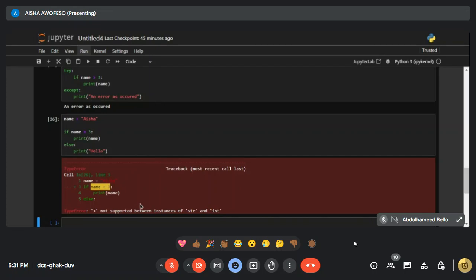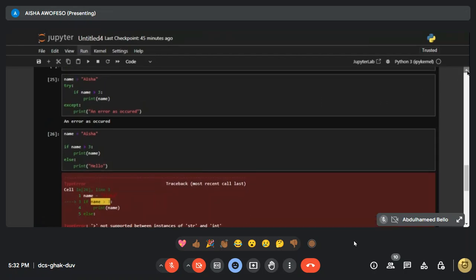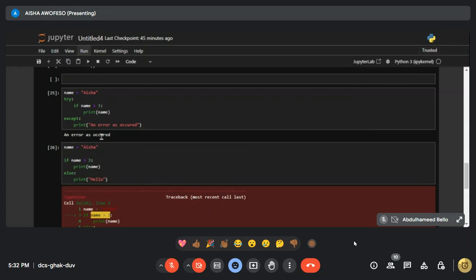But if I get an error in the middle of the code, that means from that middle till the end will not run because of that error. So the error will end up affecting the whole code. So to prevent that, my output will be an error has occurred. So when I see this output, I'll go back to check my code to look for the error. So that's the use of try and except statements.